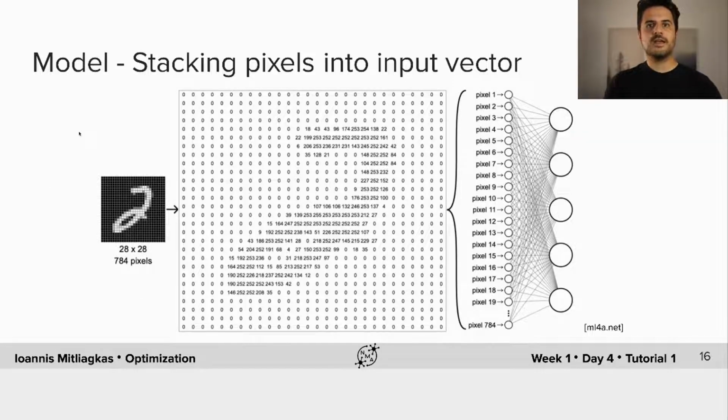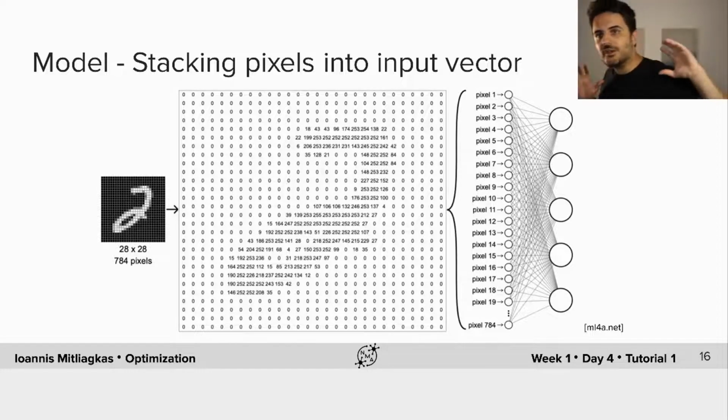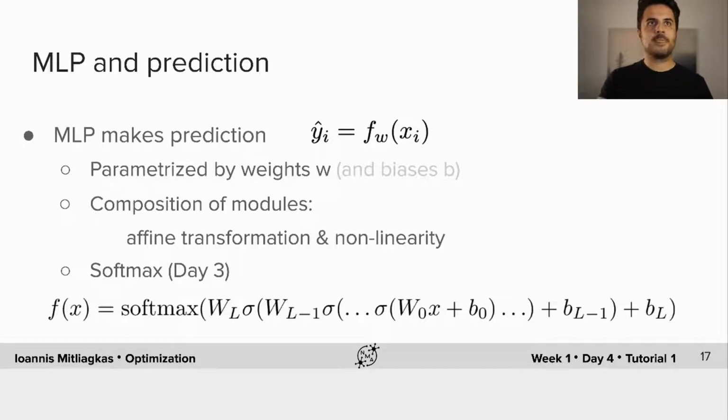Okay, and this is how it looks like, okay? From the same source, we have something that looks like a 2, maybe on the left, okay? 784 pixels, and they can be represented as a matrix in the middle where we see the actual intensity values as integers, and then we stack them in a long vector from pixel 1 to pixel 784, and that's it. It goes into our model. Okay, this is how we're going to handle things in practice for today.